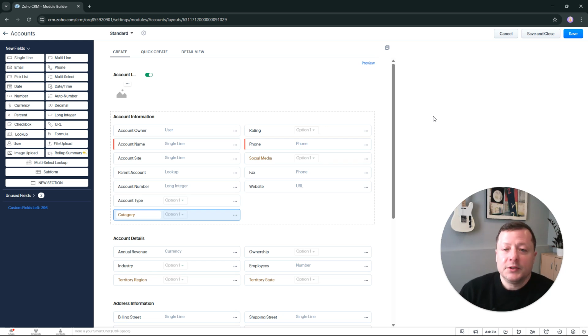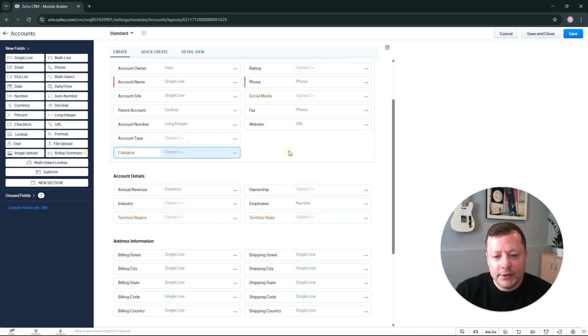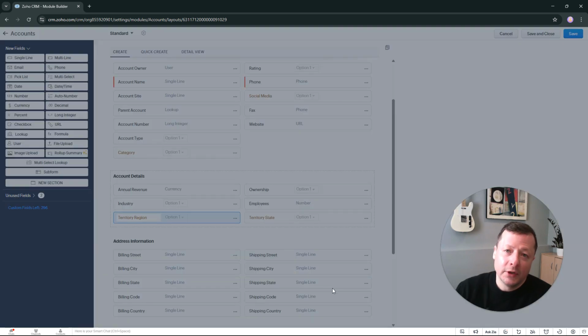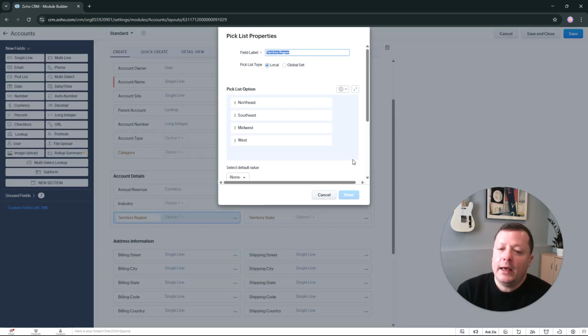Last, dependent fields. This one's maybe the more sophisticated one out of the list, but it's still super easy. And I have a sort of prepared example here. So in my accounts module, I have two fields, one called territory region and another field called territory state. So the idea here is the territory region is a broader category where I have options for Northeast, Southeast, Midwest, West, that sort of thing.